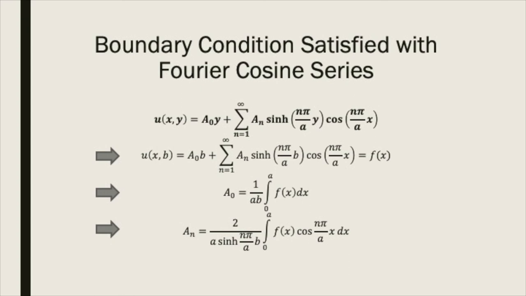Returning to our boundary value problem, we see that we can determine the coefficients of a Fourier cosine series in order to satisfy the arbitrary boundary conditions at y equals b. We are left with a single coefficient, a0, along with infinitely many coefficients, aN, corresponding to each non-zero natural number, n.